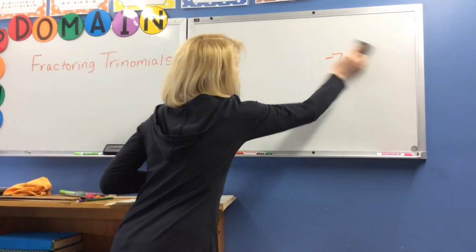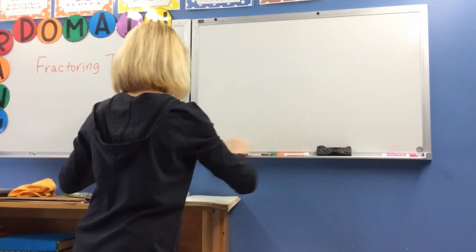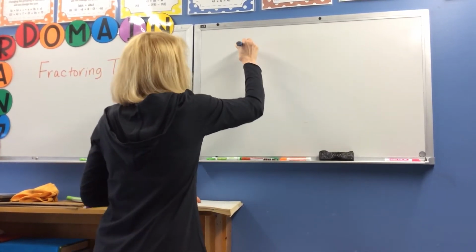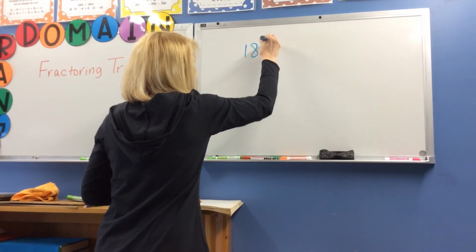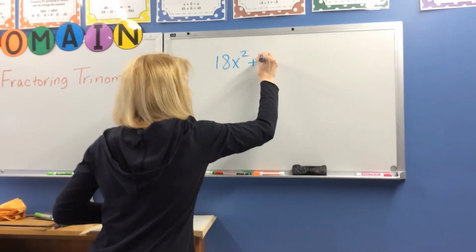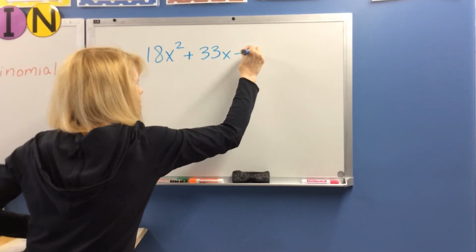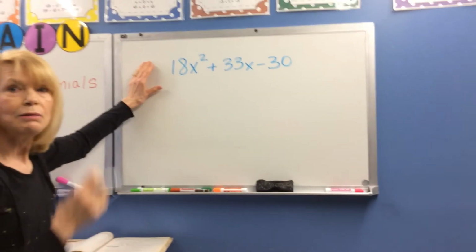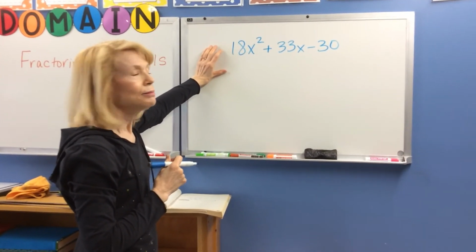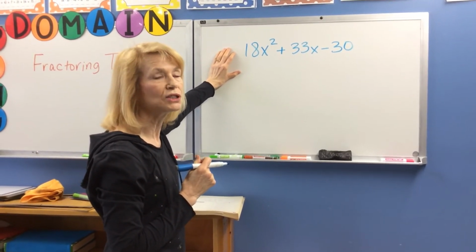I'm going to show you one more thing, and then I'm going to let you do work on your own. Now look at these numbers. That would be a real bear to factor out the way it is. But if you ever end up with a problem like this that has big numbers in it, look for a common factor that you can take out first.